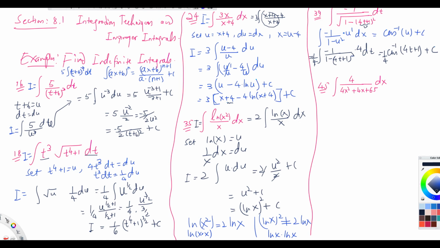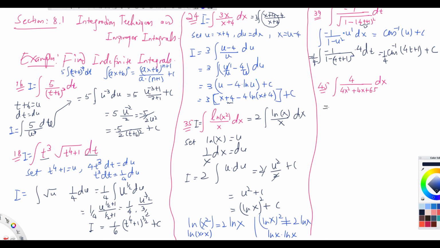Okay guys, so the very last problem that I want to do in this video, and I'll do a couple more examples in the next video as well, is question number 45. On question number 45 we have 4x squared plus 4x plus 65 there, right? So how do you do that? What I'm planning to do is take 4 out from the first and second term. Okay, let us try that.